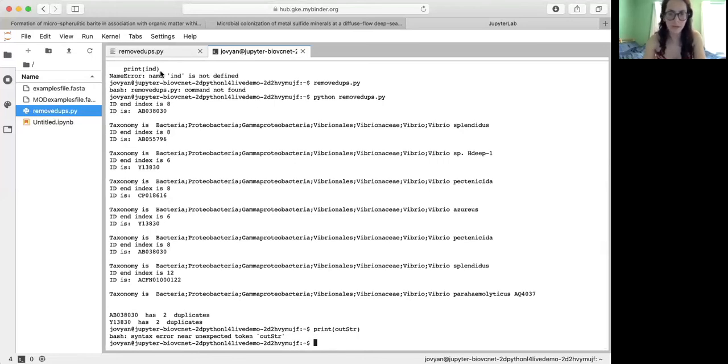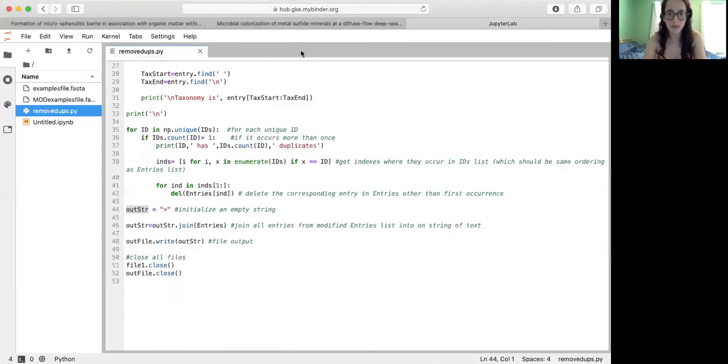Oh, that's right. That's not gonna work there. Yeah, I'm still in Bash. Forgot. The other thing I just also thought of is for outstring, if I initialize it with the caret, then there's still not going to be a caret at the first entry. Yeah, you're right. Okay. So I do outstring equals caret plus just outstring.